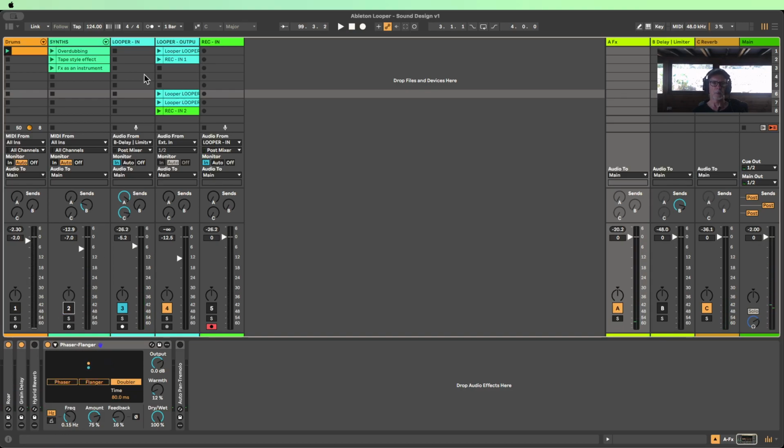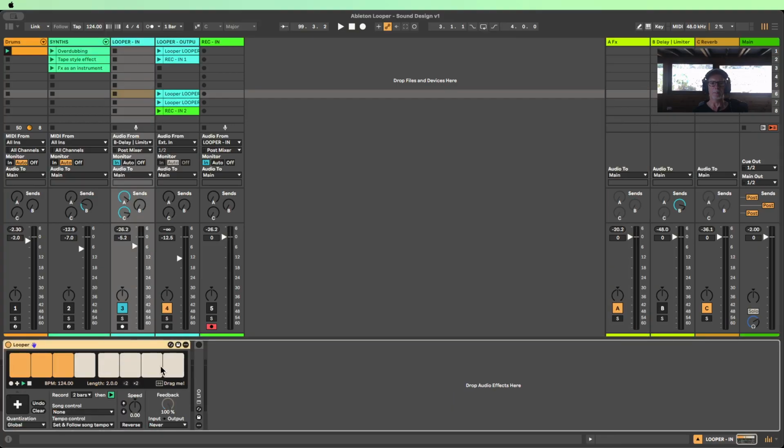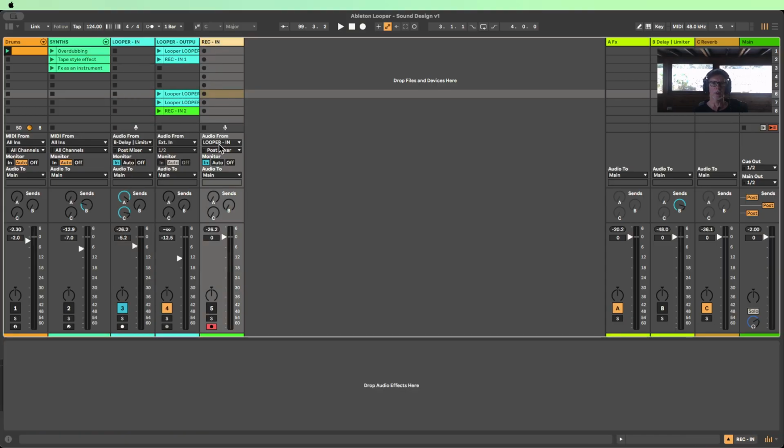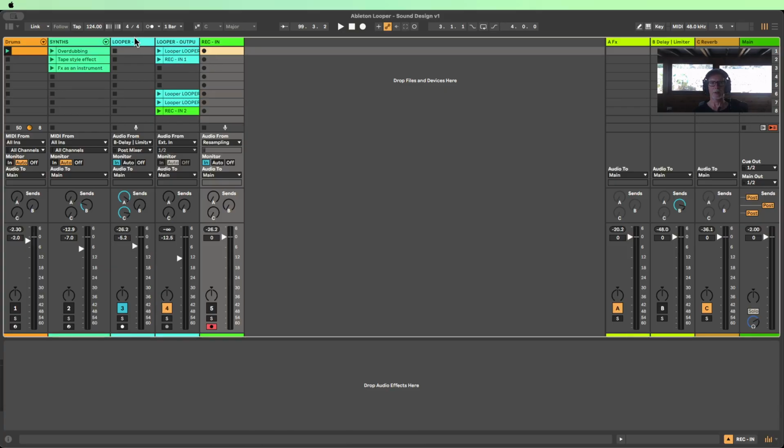And so what we can remember is whatever's in the buffer here, which is the original feedback loop, would drag out as a clip. But given that we're sending this over to A and C right now, if I go to the record in track and I switch it over to maybe say resampling, I can now again capture what's going on with the looper track plus what it's doing going through those returns and create another new audio clip.